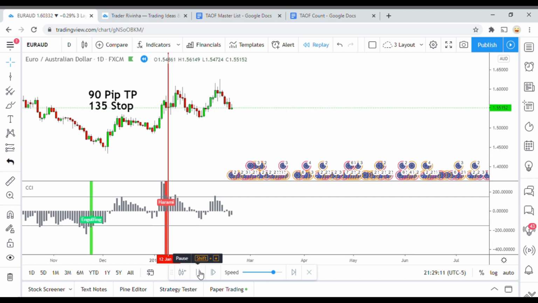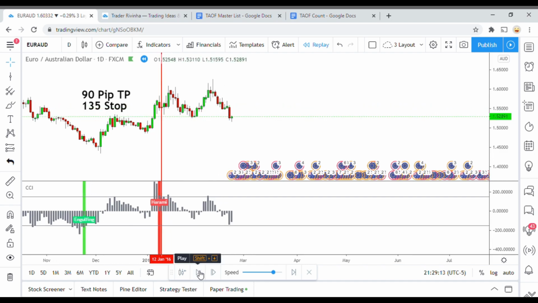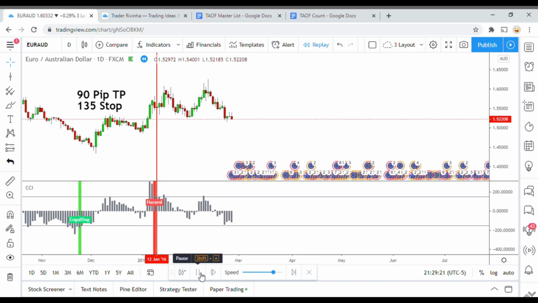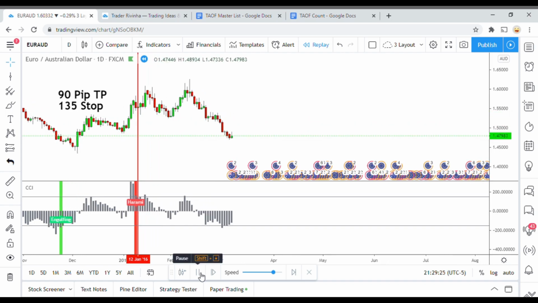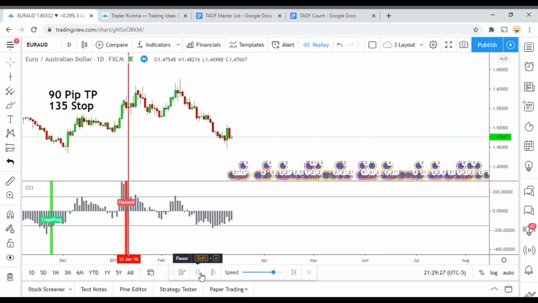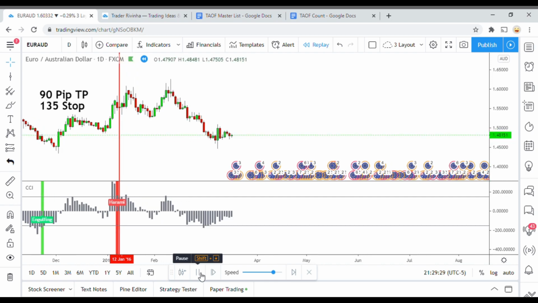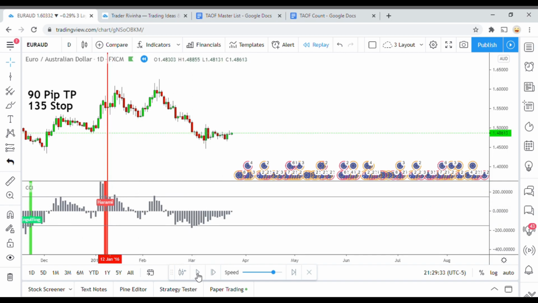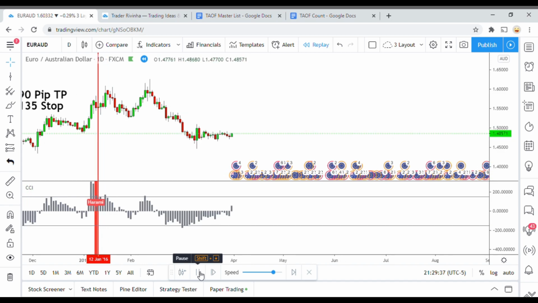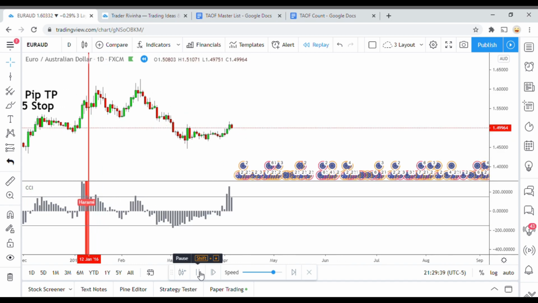And of course, the histogram that is playing on the indicator here, it is actually the CCI. And so if you're interested in what indicator that histogram is pulling its information from, that is where it's getting it.